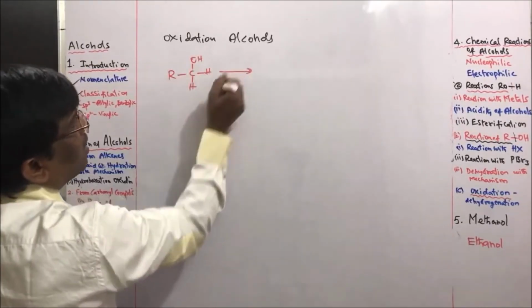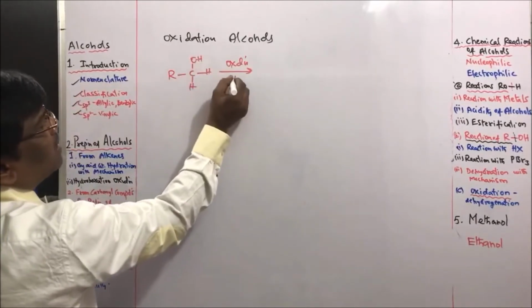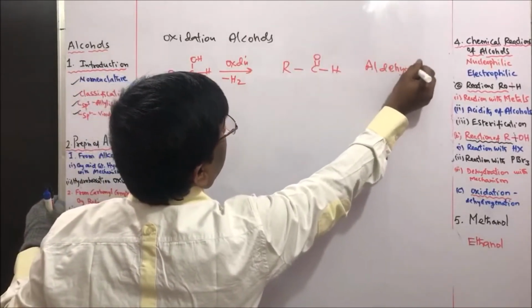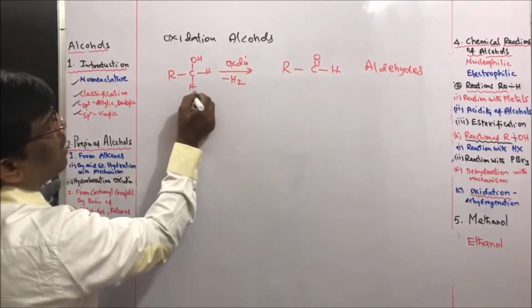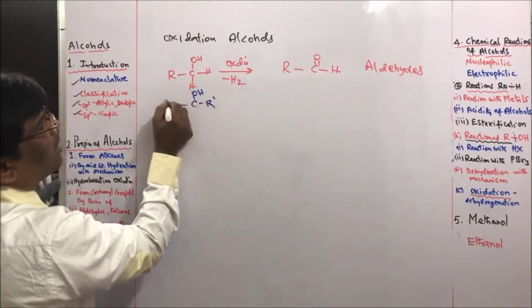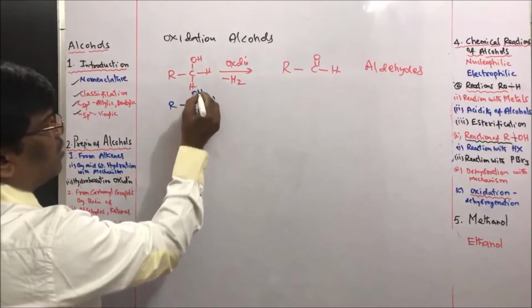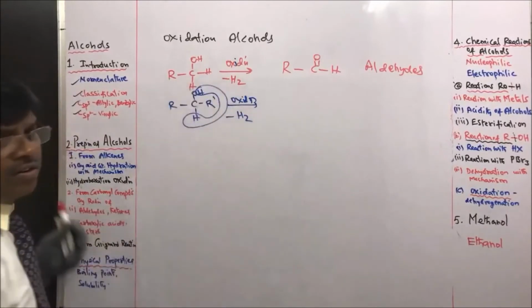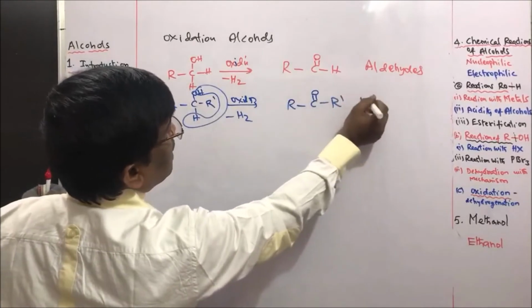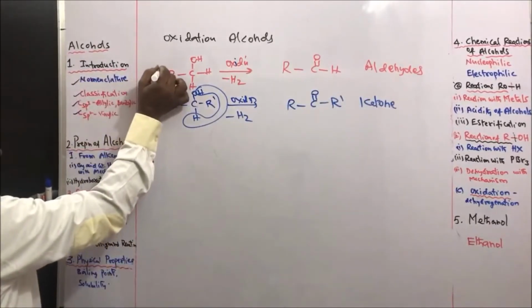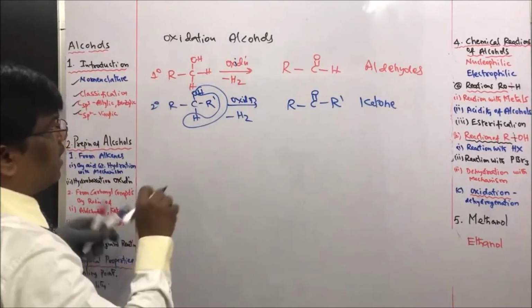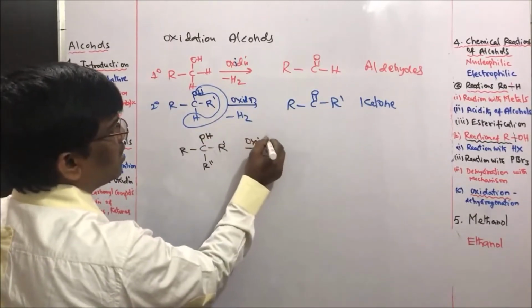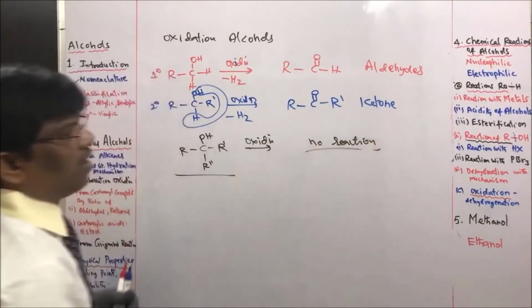This is a primary alcohol. So minus hydrogen, it is going to give an aldehyde. Primary alcohol gives aldehydes, whereas a secondary alcohol, with OH and R prime on this side, is going to lose hydrogen, minus hydrogen, from this and this, and give a ketone. Primary gives aldehydes, secondary gives ketones, whereas if I take tertiary alcohols, are they going to give oxidation products? No. Under oxidation conditions, tertiary alcohols give no oxidation reaction.